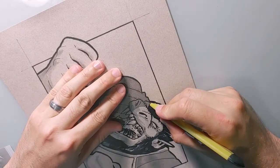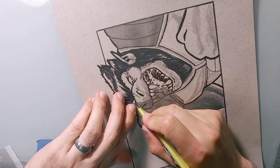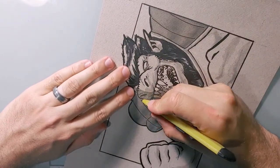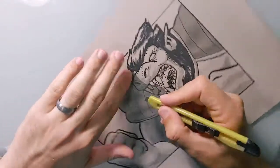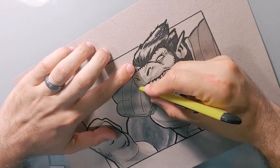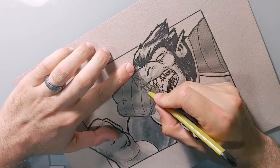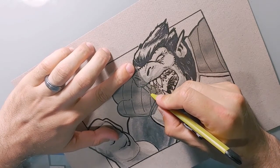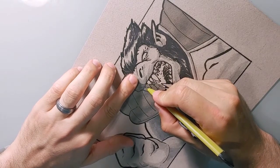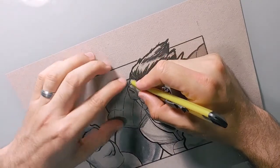Okay, so this part was a little harder than I thought, because there's a lot of curves, there's a lot of little winding paths. So I'm just taking my time, trying to make the cuts as skillfully as I can in this scenario, because there's a lot of tight corners of where I'm trying to cut the excess away. In hindsight, for me, I probably didn't need to cut that much extra space for that. But again, this is part of this whole learning process with this material.